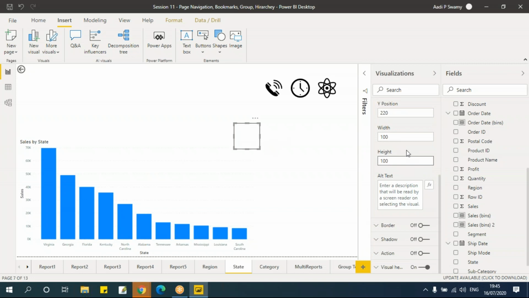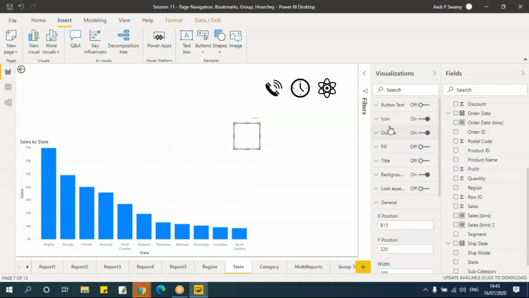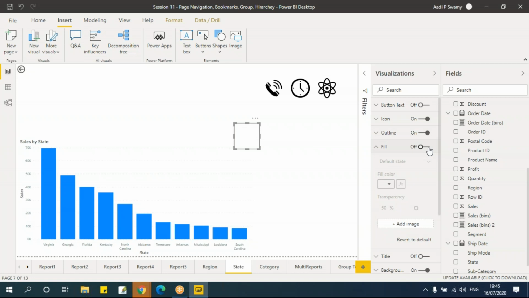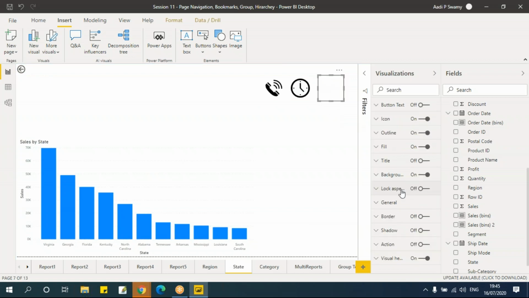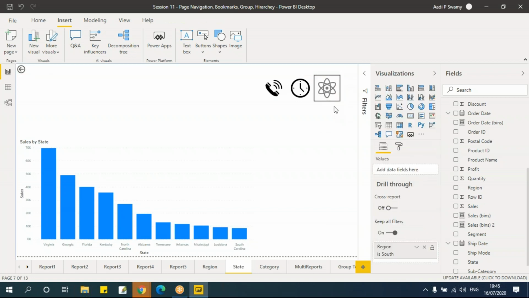Okay. Now what we'll do, we'll go here. See, here I have all the options for the button we created. Let's say fill. I'll go and select this. When you set default state, I'll take this white color, just place it on this and see whether it is coming properly. See, I'm not able to see that image at all. So don't worry. For that, the background I'll say off. I can say this. I'm able to see that image here.